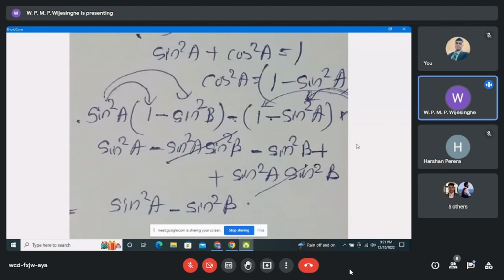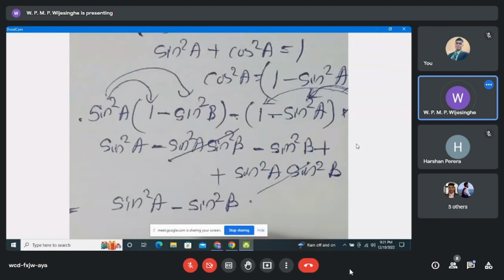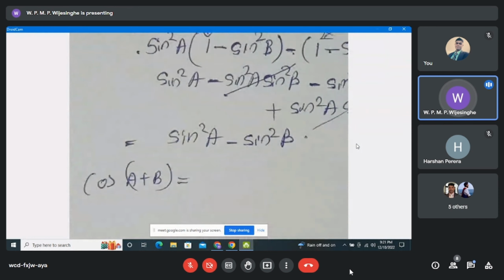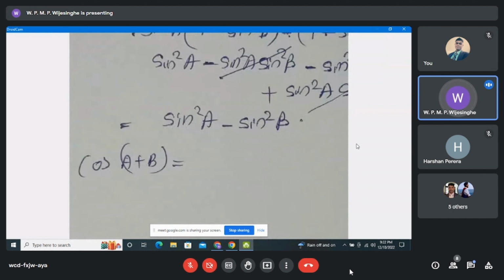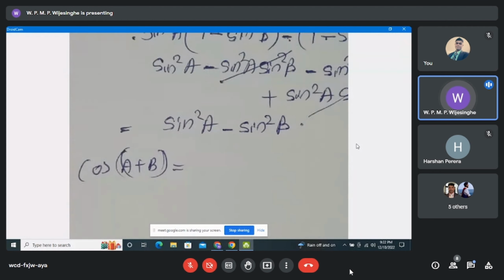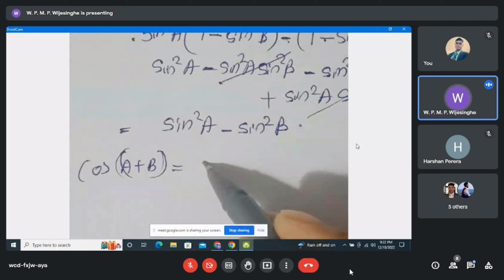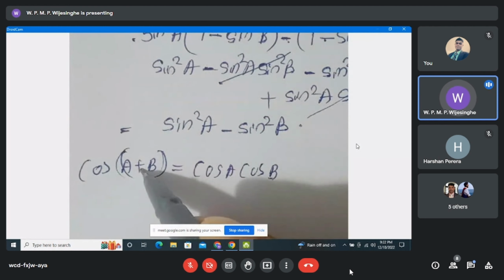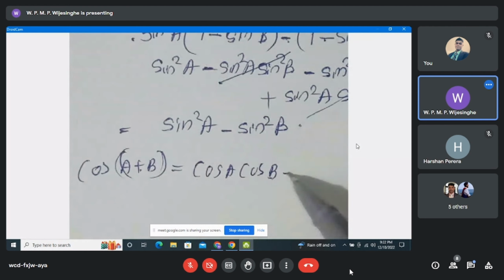Okay, let's move to another relationship. It is the cosine angle. The cosine of the summation of two different angles, like cos(A+B). Here also we can expand this. In this type of angle, give priority to the cos, right? Then the expansion is cos A cos B. When it is a summation of two angles, here it is converted into negative, right?